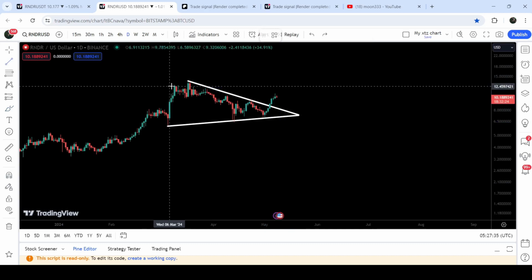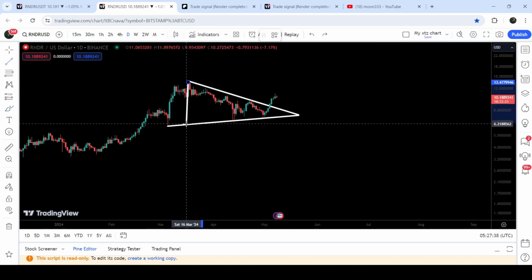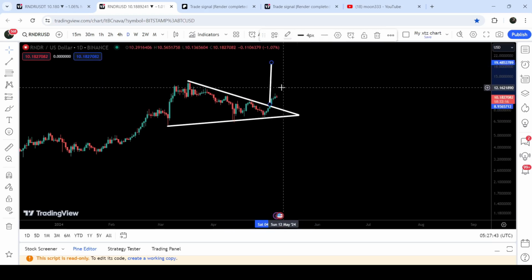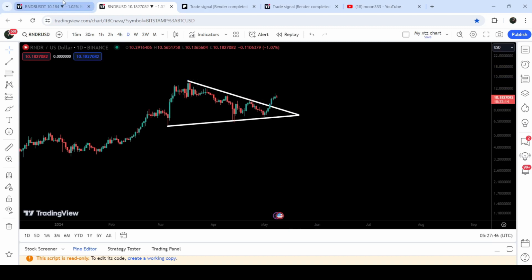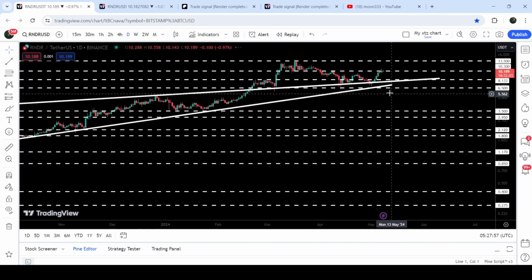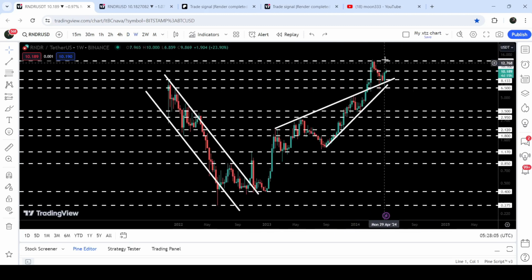Now, if we take a look at the target for this breakout from the symmetrical triangle, then the technical target for this breakout can be here, that is almost at $20. And in that situation, the price line can also break out the next long-term resistance, first this resistance of $10. You can see that right now it is starting to break out this resistance of $10. And if we take a look at the daily time frame chart, then you can see that for the past several days here, it was acting as a support, and now it is acting as a resistance, and then it can also break out the next resistance of $13.50 as well in order to hit the target for the breakout from this symmetrical triangle.